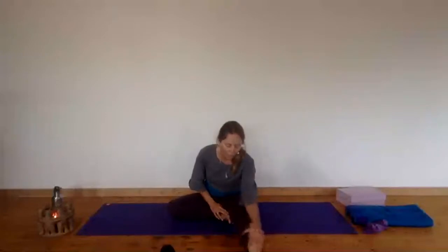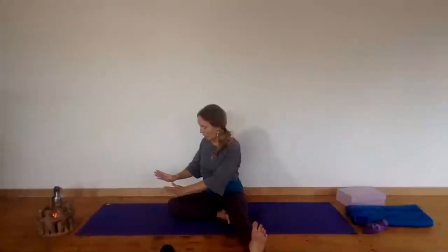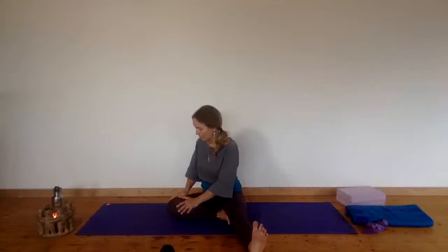So you can always just go a little bit slower if it's a little bit fast for you. If you kind of know what you're doing, you can take it a little bit slower. And we're going to be looking over the right knee. So with all of these things, you're just finding what's right for you in these exercises. So any of this practice, just find what feels good for you.